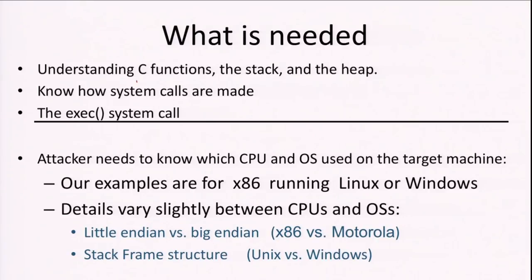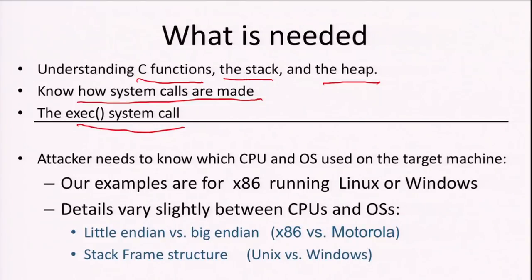First of all, you have to understand how C functions work, the program stack and its structure, and in some cases the heap is what the buffer overflow is used on, so you have to understand how the heap works. Second, you have to know how system calls are made, because many times it's the system call that is executed once the buffer overflow succeeds. And then you also have to understand how the exec system call works.